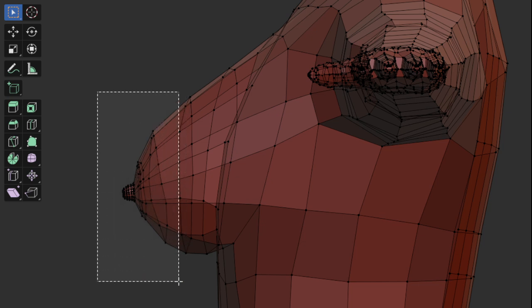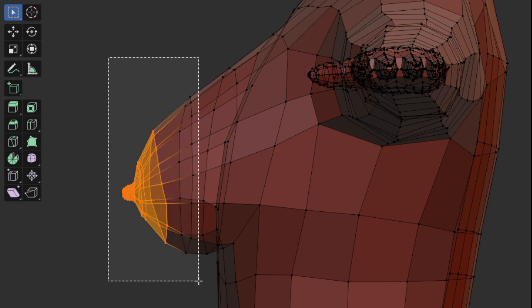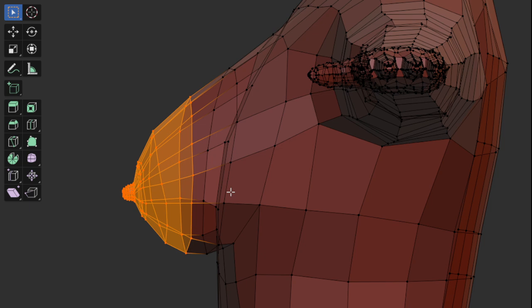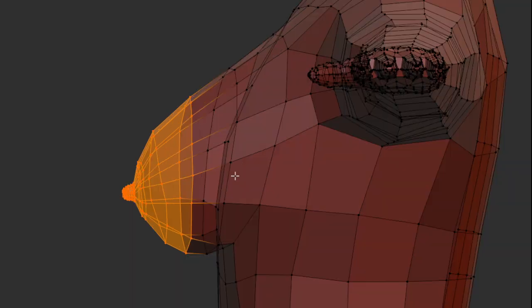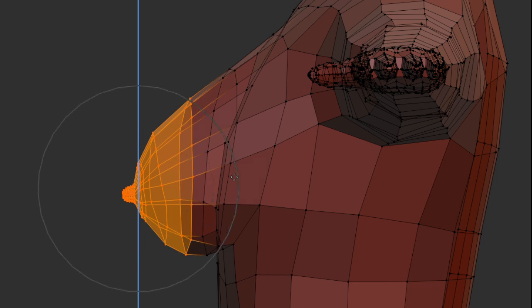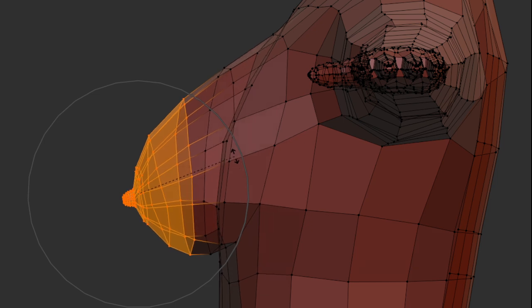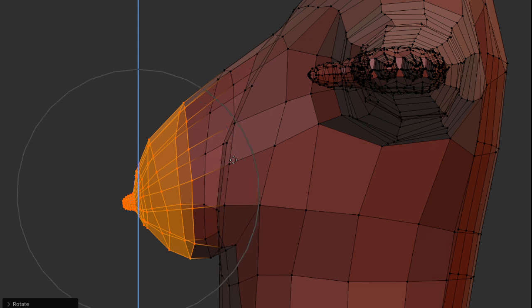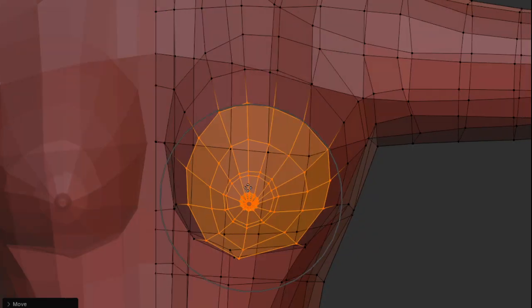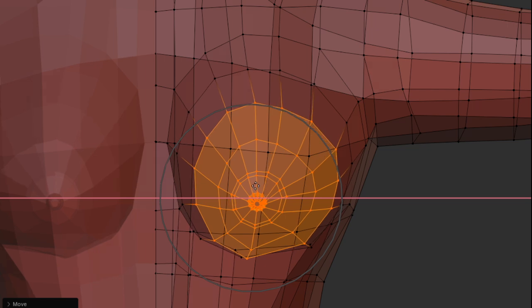So let's select them and switch on the proportionality, and then move it like this. Then turn it also, like this. And this side also, let's move it.